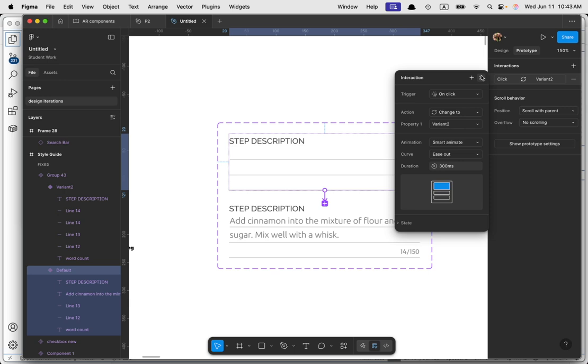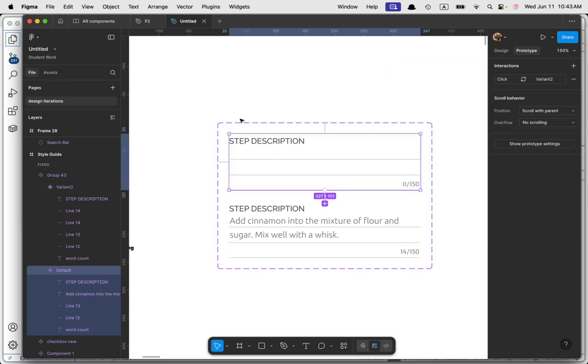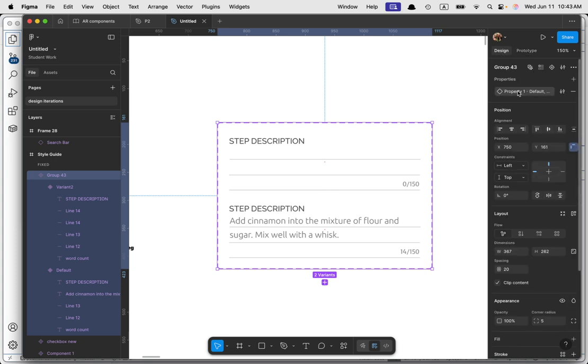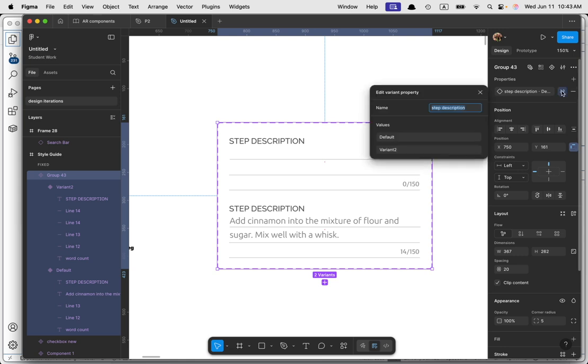I should probably make it so that it has better names. So this would be, I'll call this step description. There's sort of a difference between the name of the component and the name of the frame. They can be duplicates, but just something to be aware of that in assets, it would have showed up as property 1 if I didn't rename it.